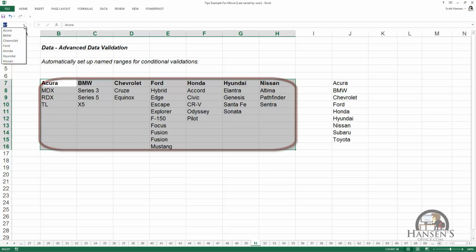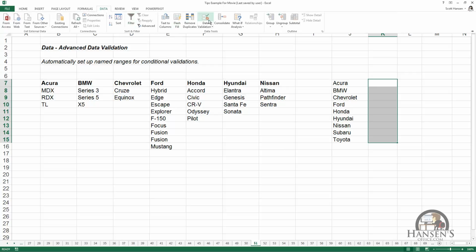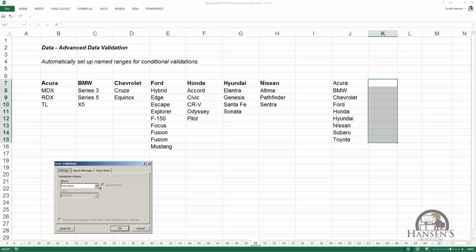this region. The next thing we're going to do is select the cells adjacent to the list of the car manufacturers. And I'm going to then go to Data, Data Validation, and Data Tools, and we're going to build a list that's going to use an indirect reference function that references the cell to the left. I'm going to have to press F4 3 times to get rid of that absolute reference. Otherwise, all the cells I have selected are going to point to Acura as the manufacturer, and that's not going to give me the result I'm after.